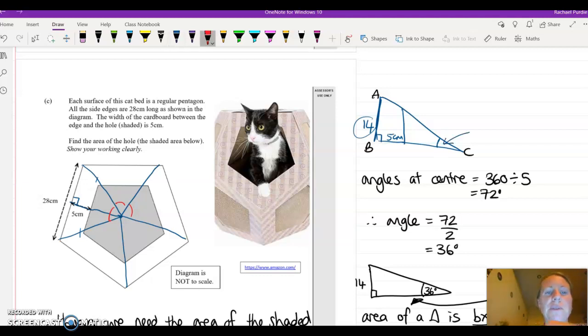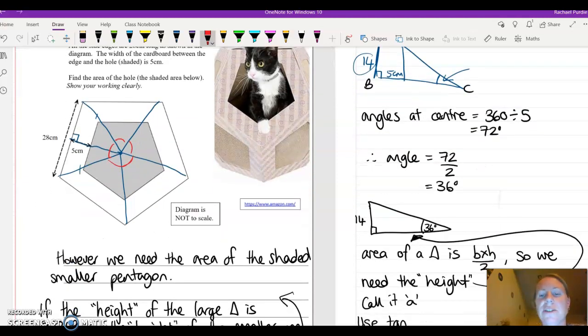We can work out this angle here because around the middle, the part I was doing in red, we've got angles at a point adding up to 360, and we'd write that reason down: angles at a point add to 360. We can divide it by 5 because there's 5 equal angles there. So each one is 72, the top of each isosceles triangle. And because we're only using exactly half of it, we've got 36 degrees. So that means that corner there is 36 degrees.